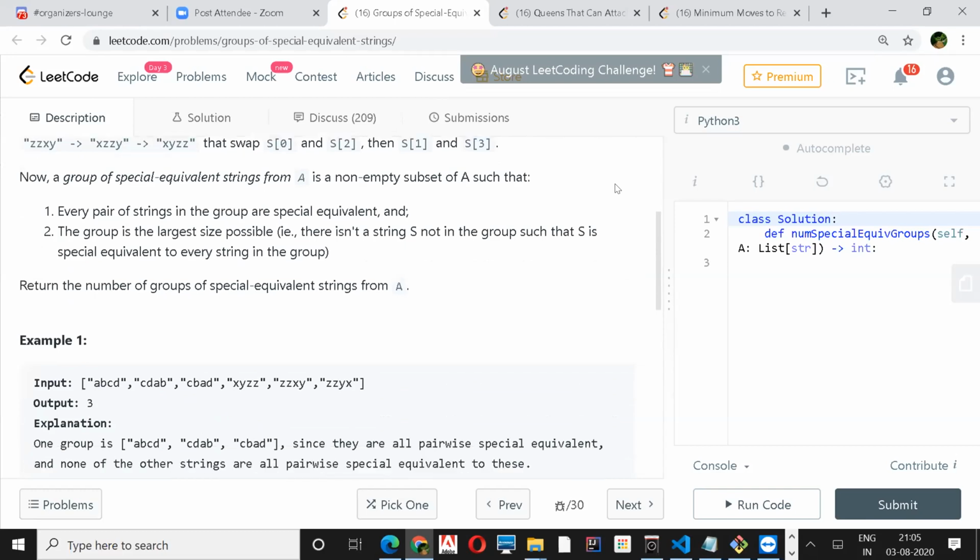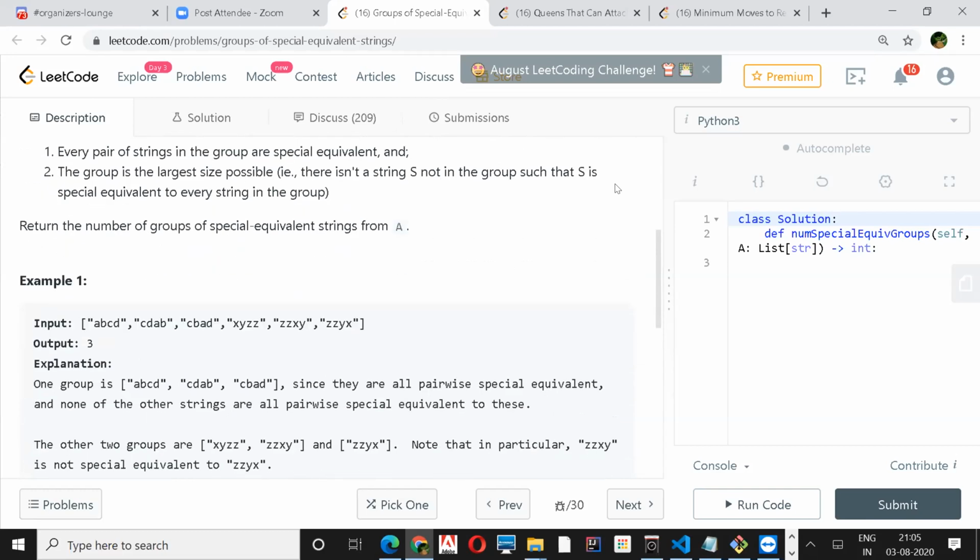Even if there is a single string which doesn't have any pair, it will still form a separate group, like that one, ZZYX. Yeah, so it was a bit ambiguous here. That is what is key about it.